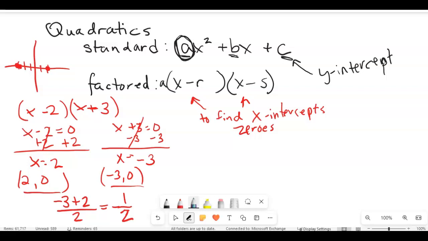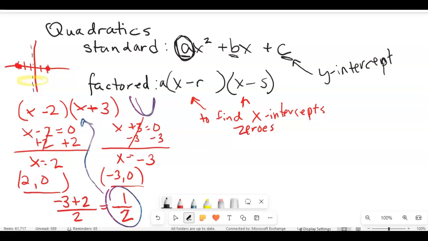Let's go ahead and use a different color for that. Right? It's going to be along this line. Once I know that x value is -0.5, I can plug that into my equation for x and find out what the y value would be. Now I know that this equation is facing upward, right? So I'm going to assume that my vertex is down somewhere in this range here, right? That it would be somewhere down there. And that can help me to find out exactly what that is. So that's one with the factored.